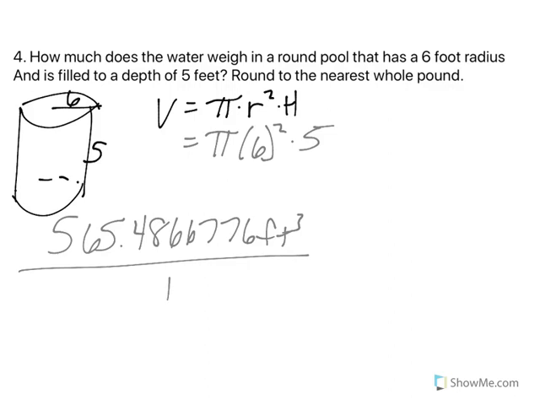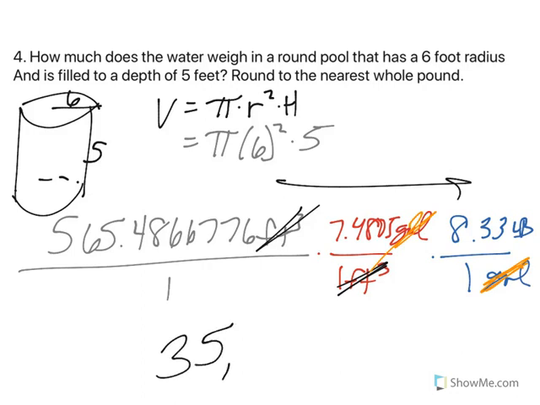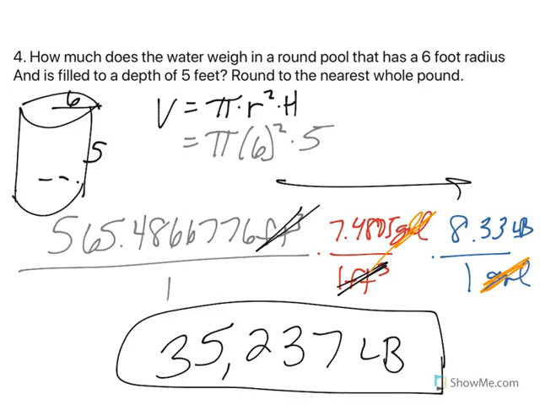Now, I don't like to round until the very end. So I used the pi button and left this all in my calculator. And I want to know how much the water weighs. Well, I can only go to weight if I know how many gallons there are. So I first need to go from cubic feet using 7.4805 gallons per cubic foot. So that tells me how many gallons I have. Then I can say, okay, I know that there are 8.33 pounds for every 1 gallon of water, which makes sense. Water's heavy. Right? Everything's in the numerator, so I multiply straight across. And to the nearest pound it is 35,237 pounds of water. That'll crush a squirrel if you lay it on a squirrel. Right? So that is a little bit of liquid measurements.